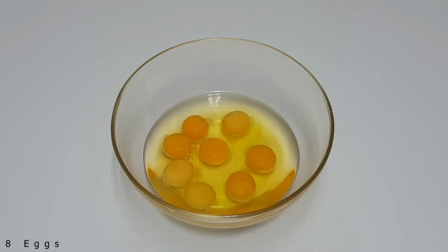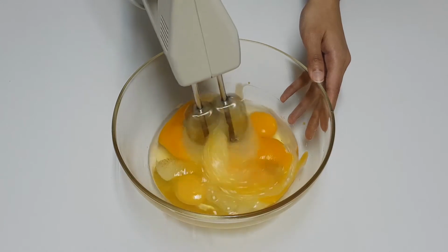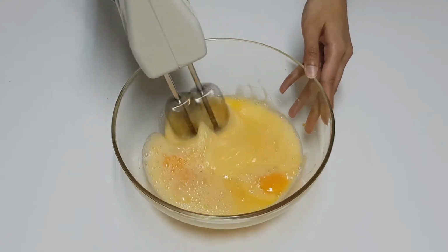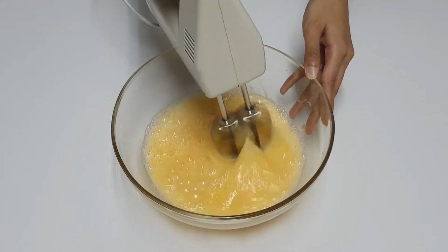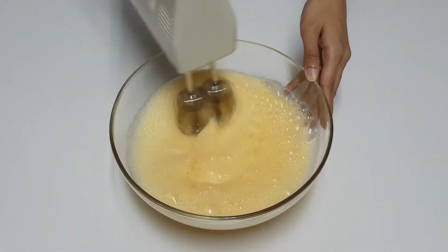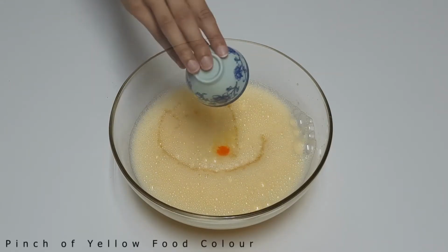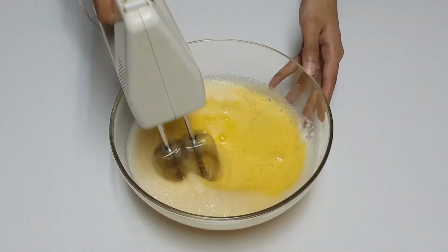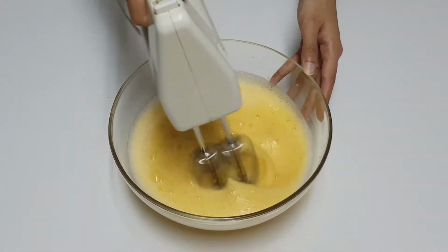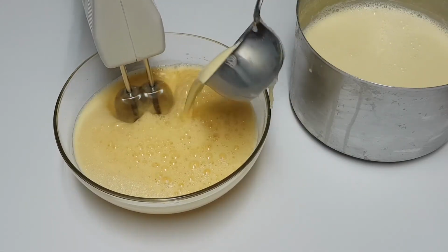Beat 8 eggs until light and fluffy. Add 1 teaspoon of vanilla essence and a pinch of yellow food color. Add the milk mixture and continue beating.